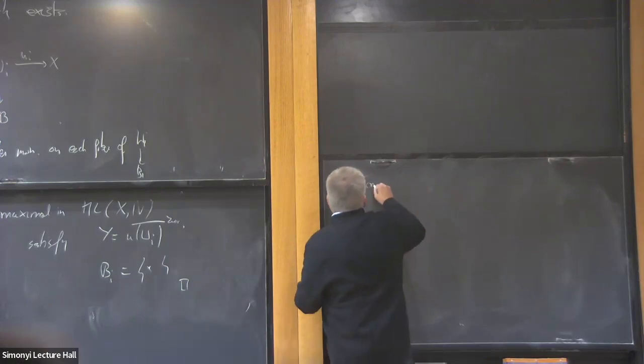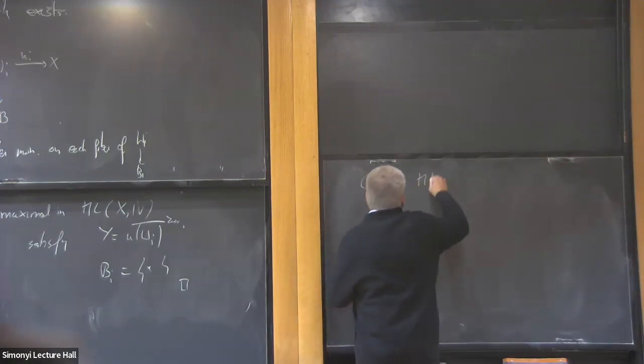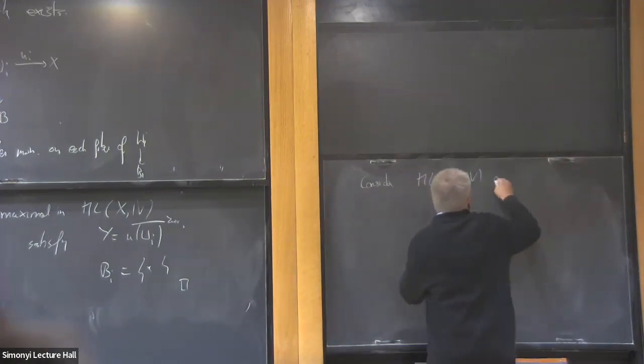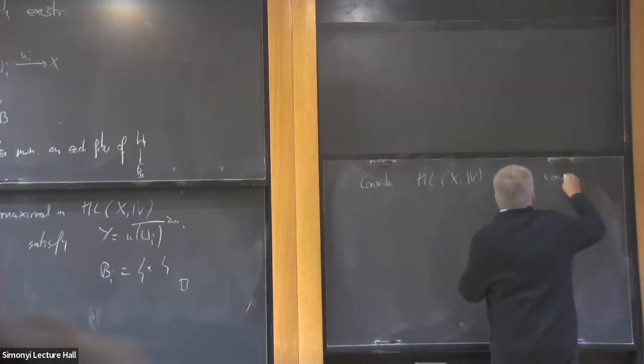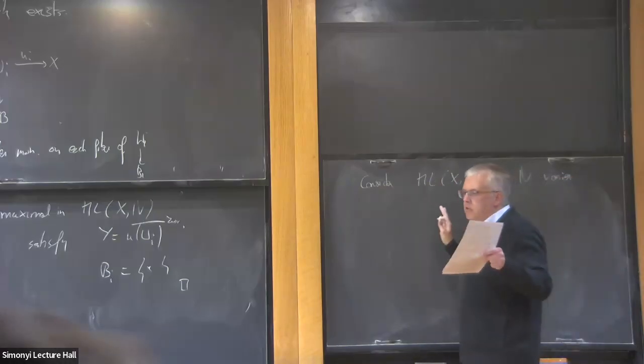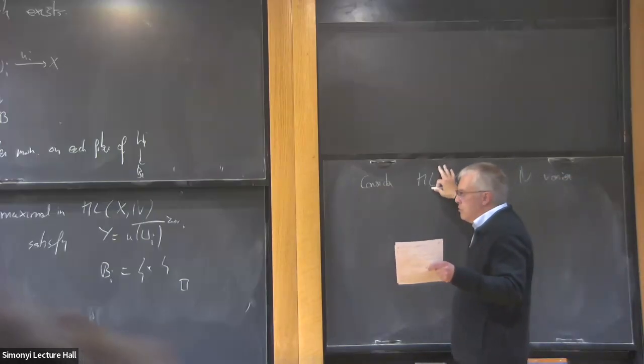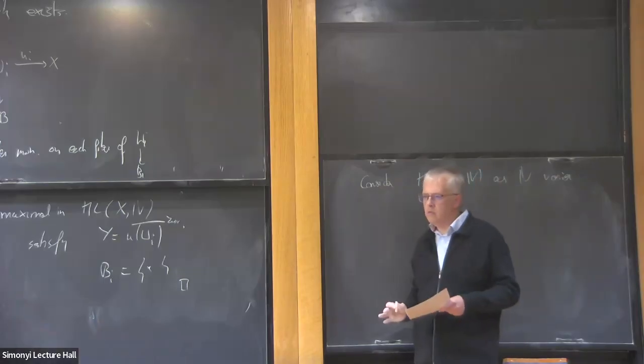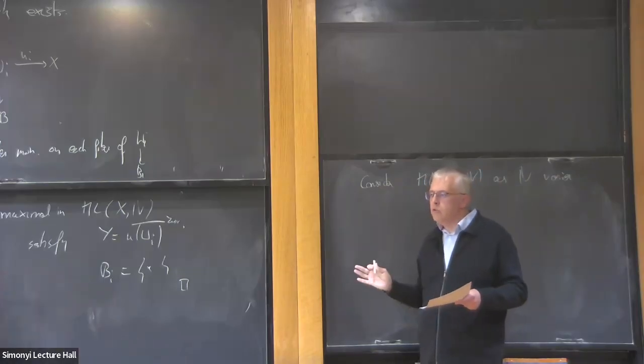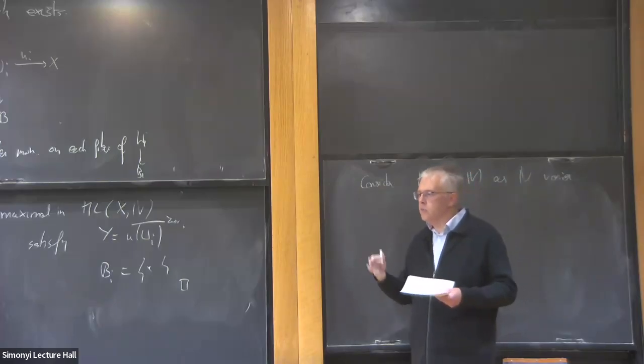So consider... and why does it make sense? Just think about it naively. You know that this guy is a countable union of rigid subvarieties. When you will move the local system, well, the only question is because those guys are rigid, do they stay with smaller monodromy or not?